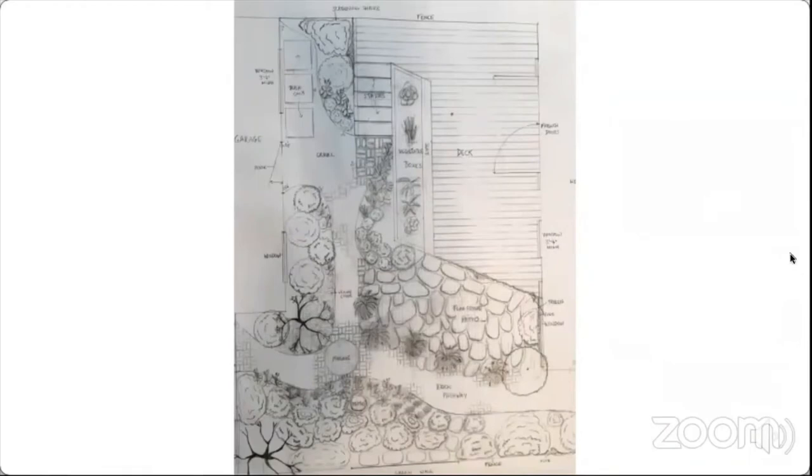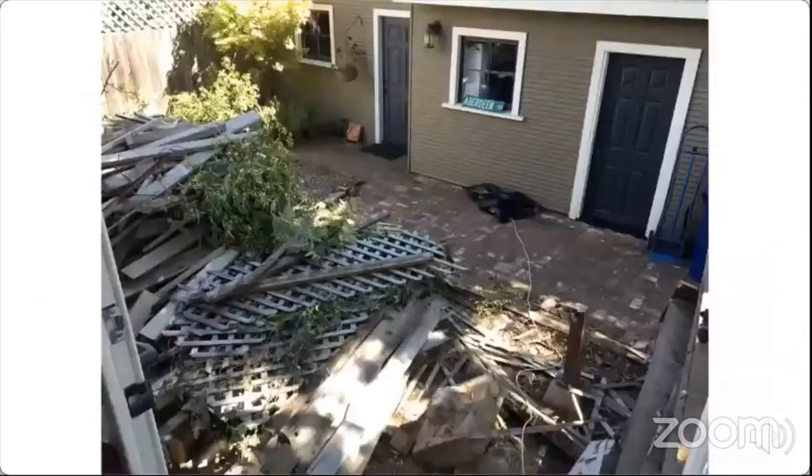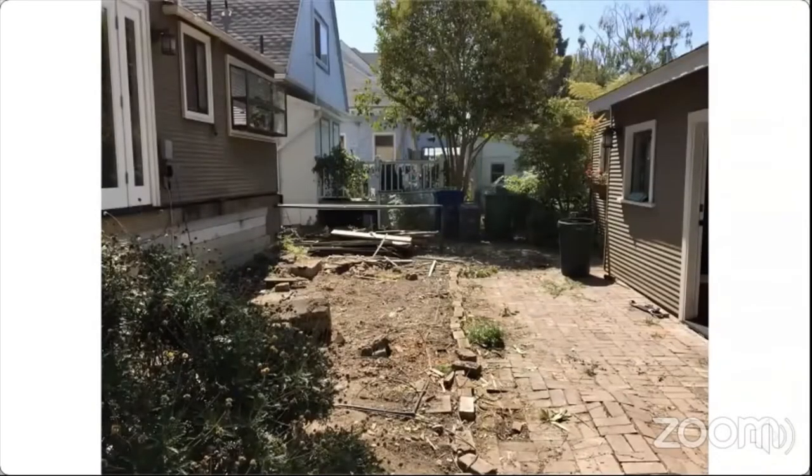Here's the drawing that Jude did for our back garden. And here's Bob beginning to take apart the old deck — the demolition. There was an amazing amount of wood and cement for such a tiny place. It turned out there was more than we even thought: underneath the deck there was a lot of cement, old cement stairs, the base of an old hot tub — all of which had to be jackhammered out and removed. This ended up taking a lot longer than we thought. But we eventually got it all out, and this is what it looked like when it was clear. We also had to remove brick, which my husband and I did brick by brick.